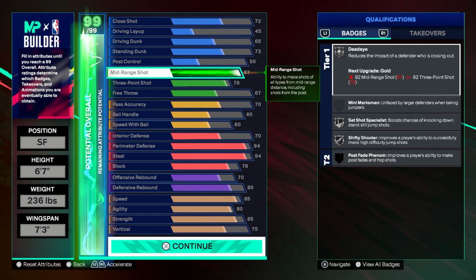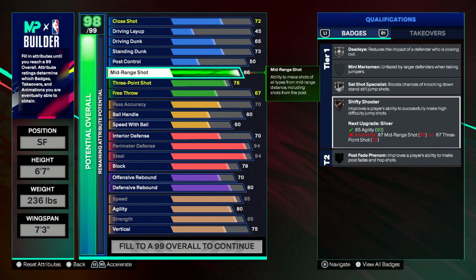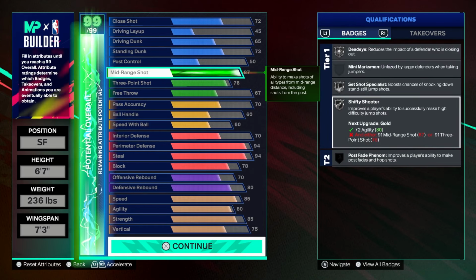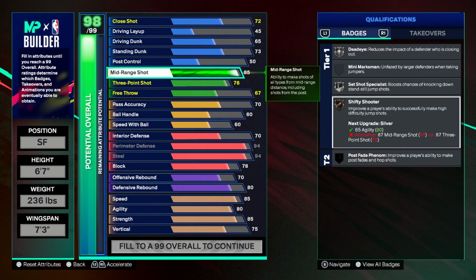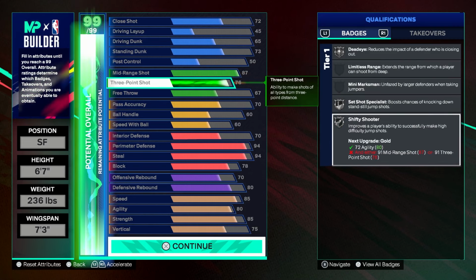For the shooting, I put my mid-range to an 87, mainly because in 24, that's kind of what I was just used to. But in all honesty, I could have left it at 85 because the jump shot I'm going to use is at 85, which is going to be Jared Culver and Oscar Robertson. But also at 87, that is Shifty Shooter on Silver, which ties in while you have that plus one of the agility numbers. I have to get back down to the bottom to figure it out.